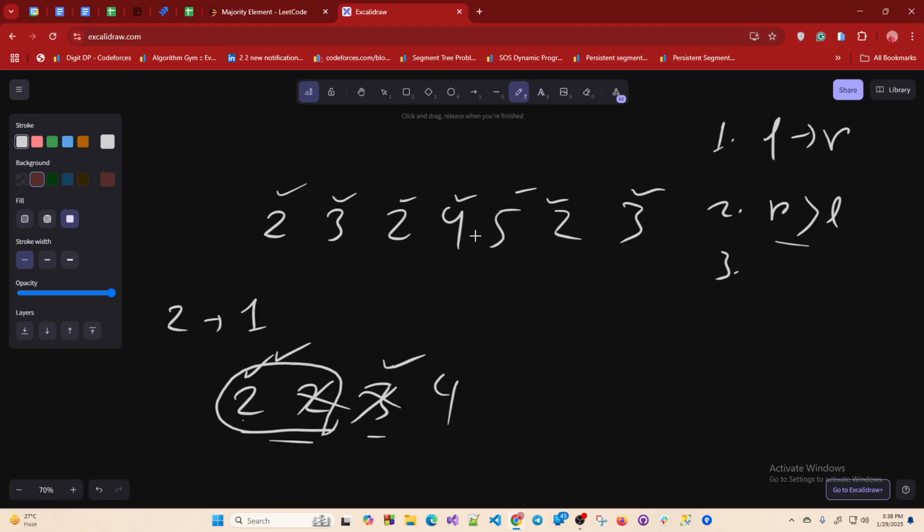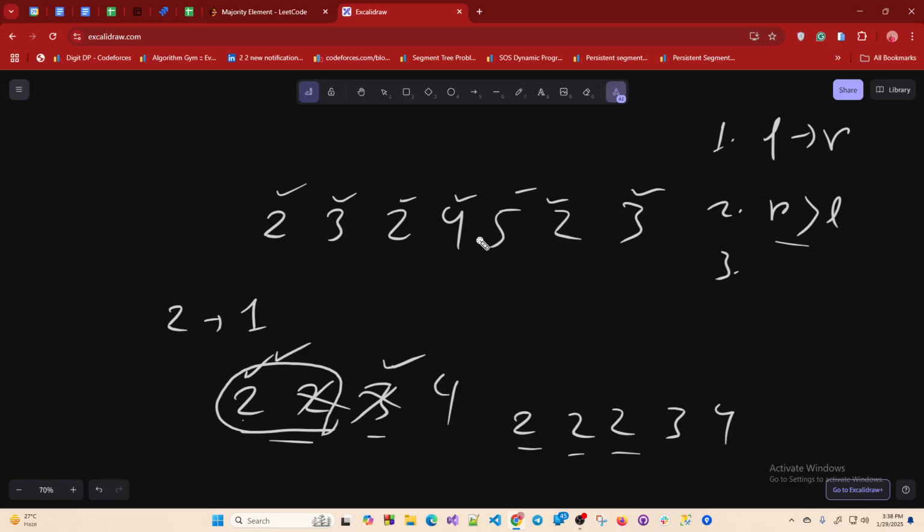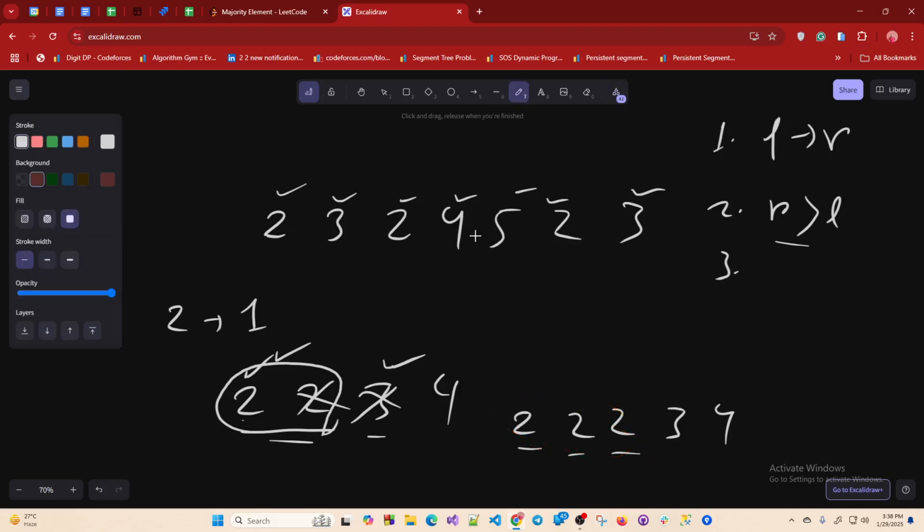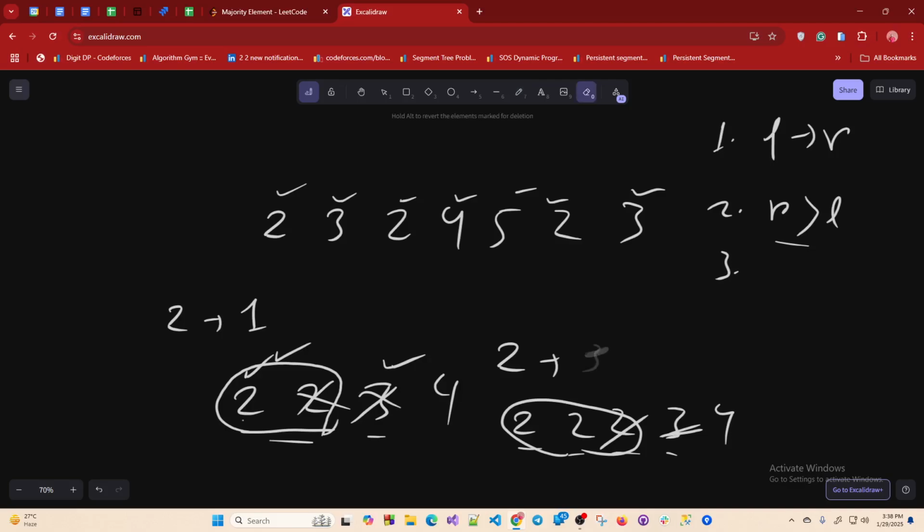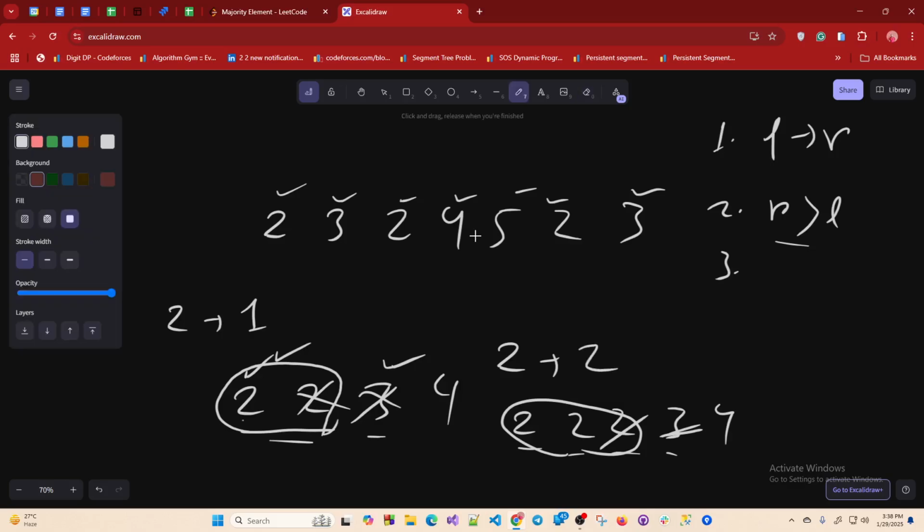So what will happen if we have three 2s, then 3 and 4, like this? These 2 and these 2 won't fight each other, so they will create another team. The frequency of 2 is 3 now, and this team will fight with 3. Now what will happen? 3 will kill one of these 2, but 3 will also be killed by them, and the frequency of 2 will become 2. That means the team member count of this group is 2.